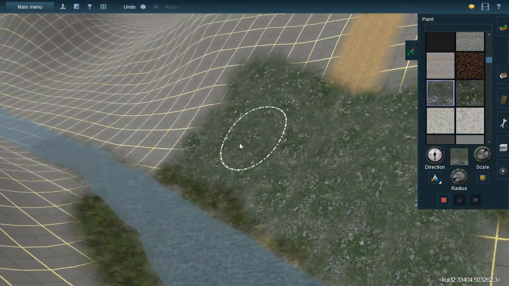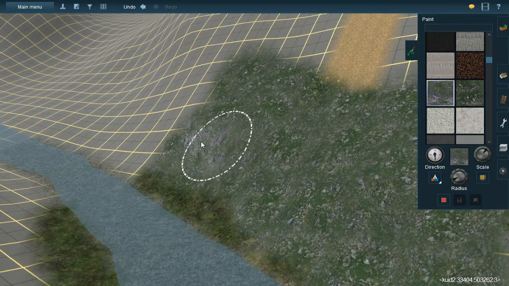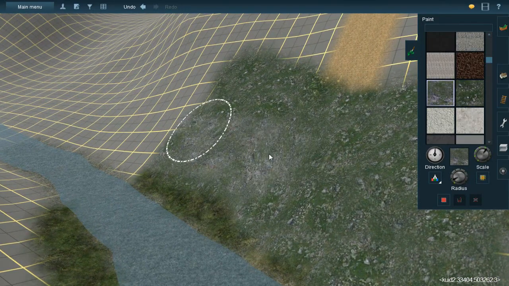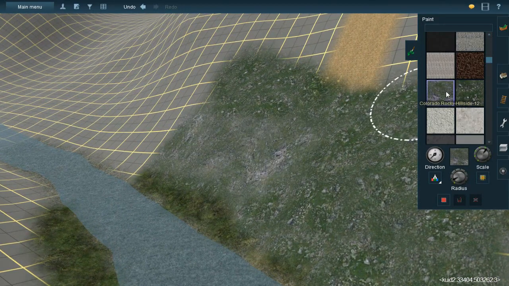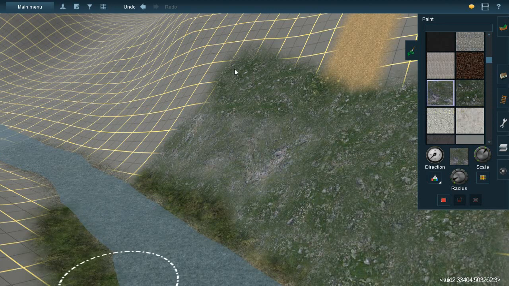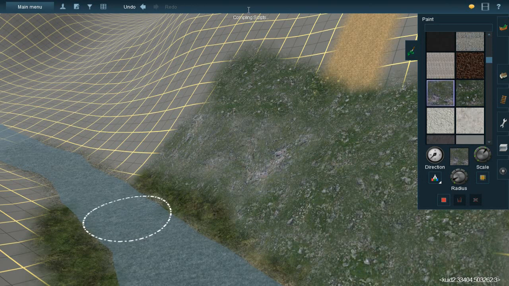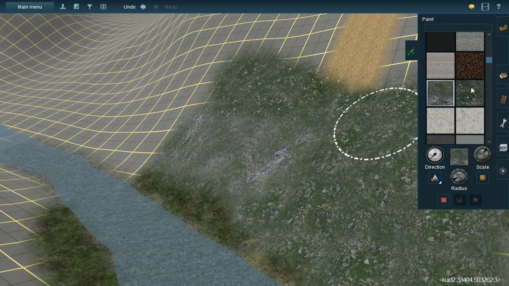Will it blend well with this? So this area right here is actually fairly steep, so it will blend with this. It almost looks too good. Hold on, let me see if I can actually use it. N3V put out a survey about things on the download station. Let's see, Colorado Rocky Hillside, they're both built in. Awesome.